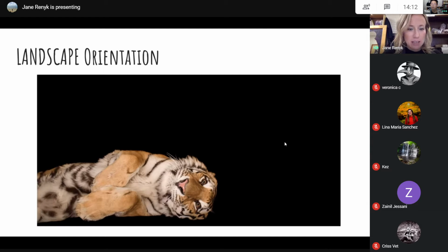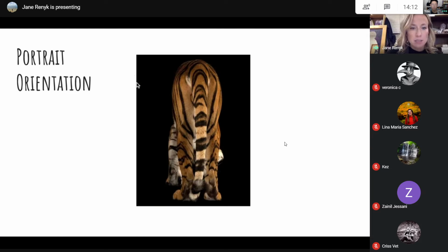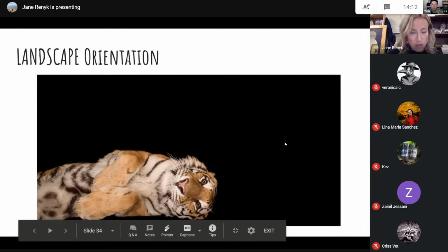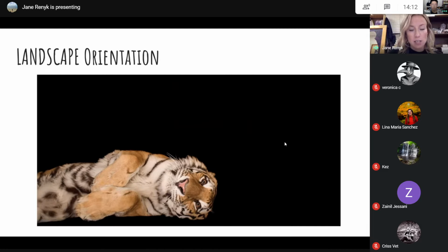So his landscape orientation, he will intentionally use space. That's one of the elements of design that we teach here at school. So just because your portrait orientation seems like the right choice, doesn't mean you have to fill the frame. So you can decide that you want to use a different orientation kind of counterintuitively.